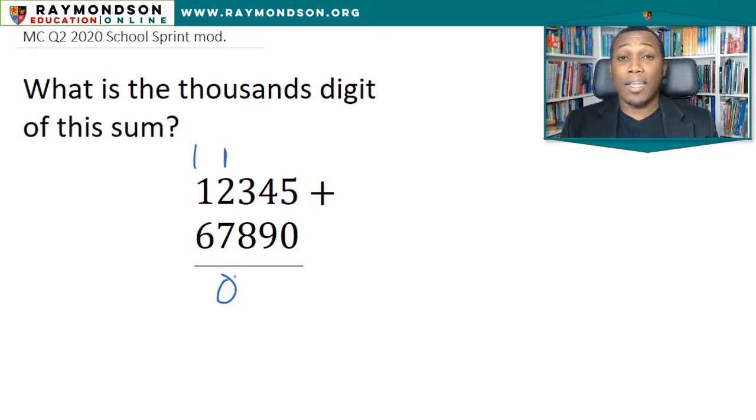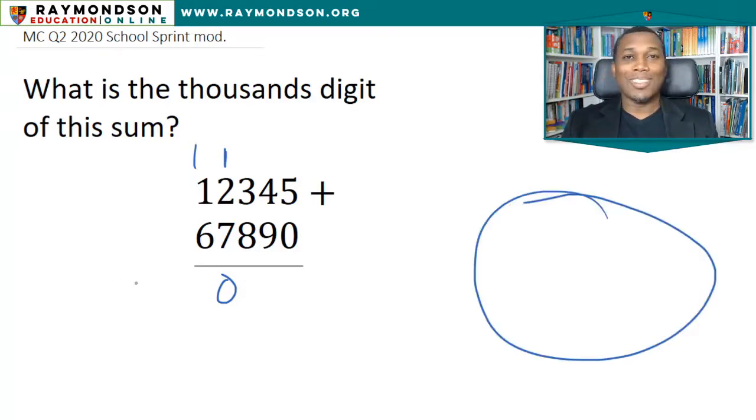The digit you're going to end up with in the thousands column is a 0. Big fat 0. The answer to the question? 0. Okay, that's what you were looking for. You had 9. Is there going to be a carryover from the previous column? Yes, there's a carryover. So that means that 9 is going to become 10. You're going to be left with a 0 in the thousands column. Let us move on to another one.